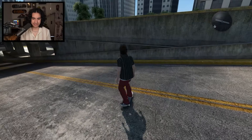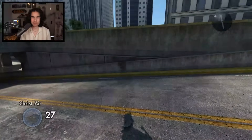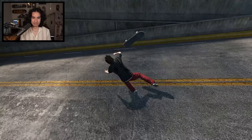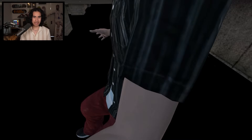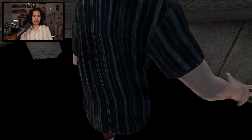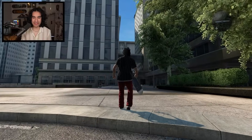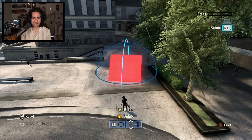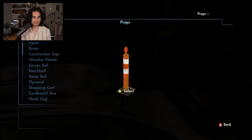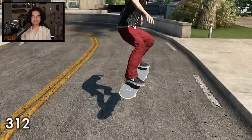First thing I want to try is this glitch — if you go on a slanted surface and do a Christ air into a super dude, sometimes it'll launch you up into the air. I don't know if it'll actually work at this spot. What is going on? I'm like possessed. I guess this isn't going to work. I think we can get up onto that building right there — we can try to do a super launch glitch, maybe using a ramp and a piece of plywood. Let's see if we can get a crazy launch here.